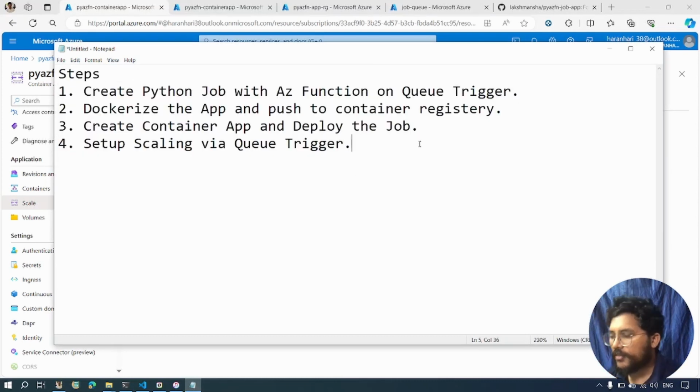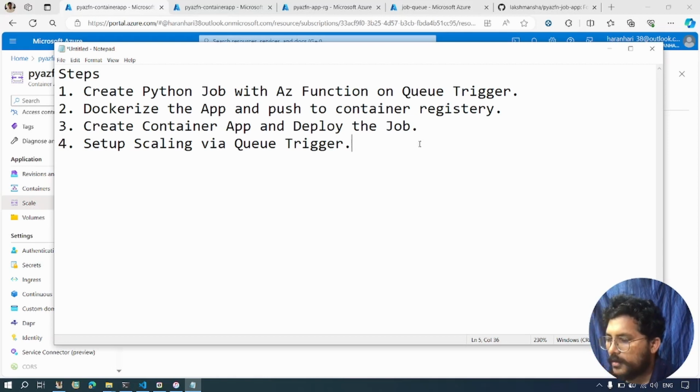We did 4 different steps and went through completing the Python job on the container apps via manual deployment. In our next video, we will try to deploy the same Python job via pipelines, which is the second and third step, and it can be automated. We will do a new video on that.